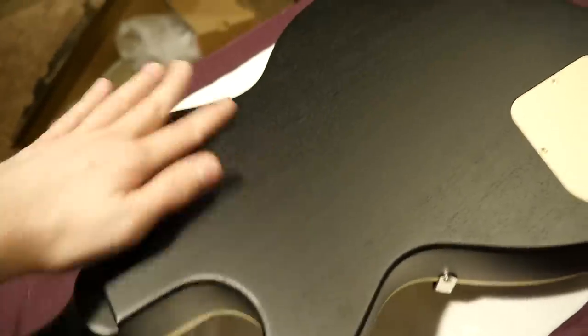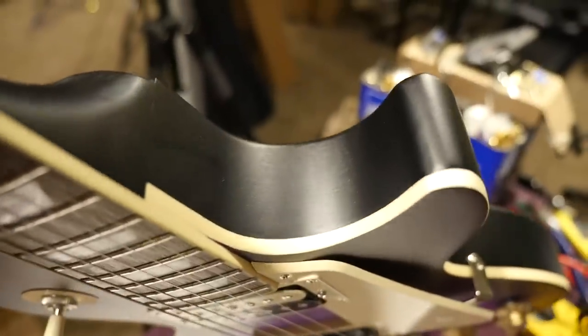But the back is mahogany. You can't see how many pieces it is back here. They probably have some sort of veneer or something. But there's at least one seam line visible right here in the cutaway. Notice this has the thin binding in the cutaway. So I'd guess this is at least a three-piece body.